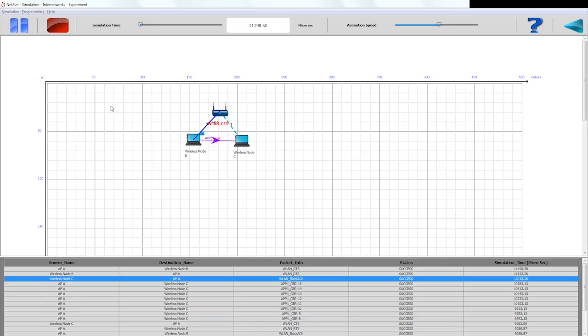Then what is the .11e? .11e is actually the QoS, which is the quality of service parameters that are set on .11e. So for example, let's say you have three applications: voice, video, and a file download. Typically, voice, which is real time, will be given the highest priority, because you can't buffer, you have to have it occurring in real time. So voice is highest priority, then you have video, and then you have file transfer.